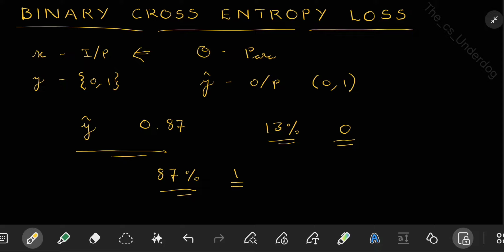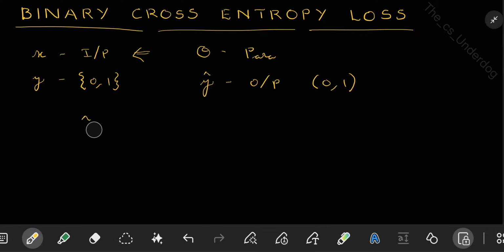This part should be clear for you. Then only you will understand what is the logic behind the mathematics we are doing. Whatever equations, formulas we have for binary cross entropy, that will make sense for you only if you're clear with this part. What exactly are these terminologies? What these things mean?